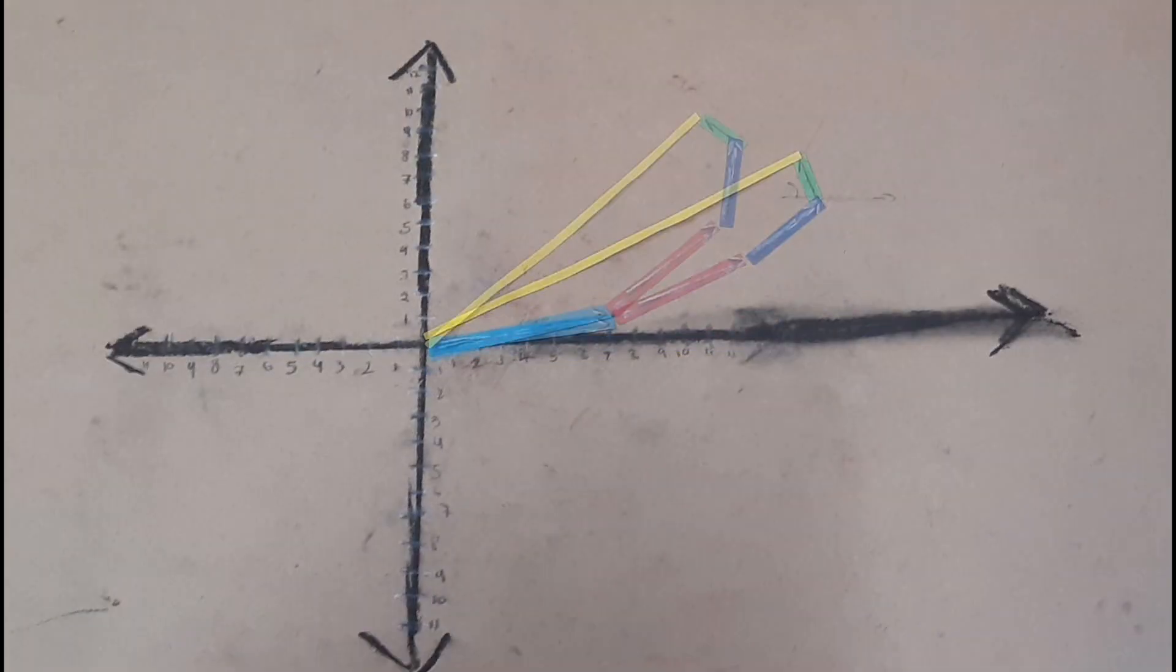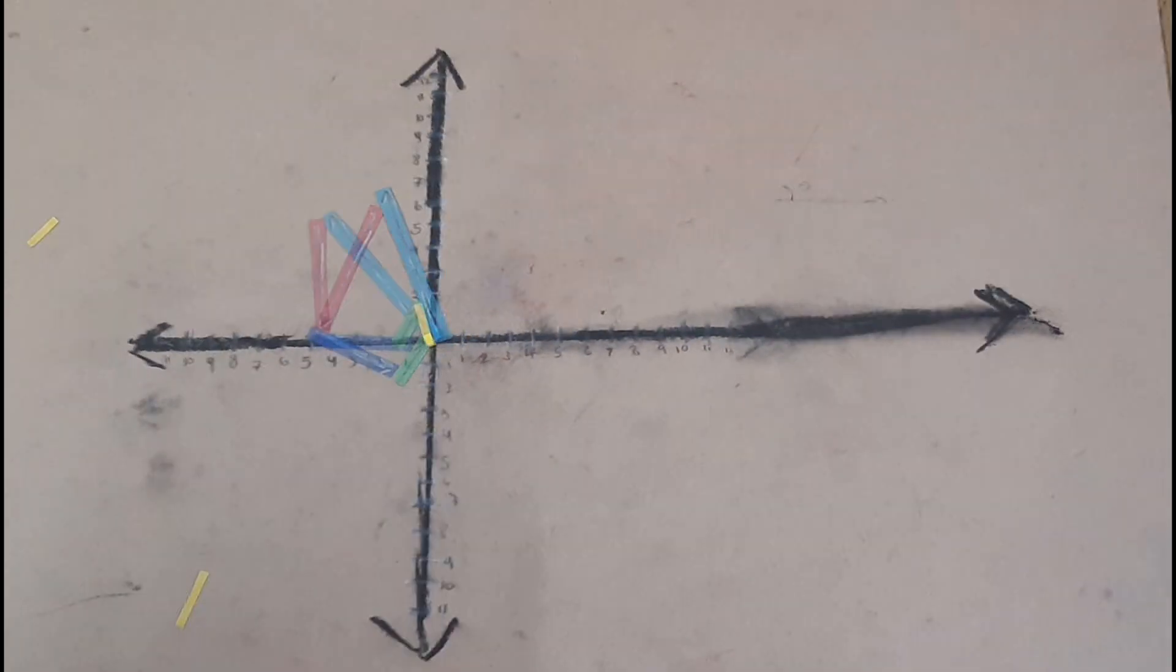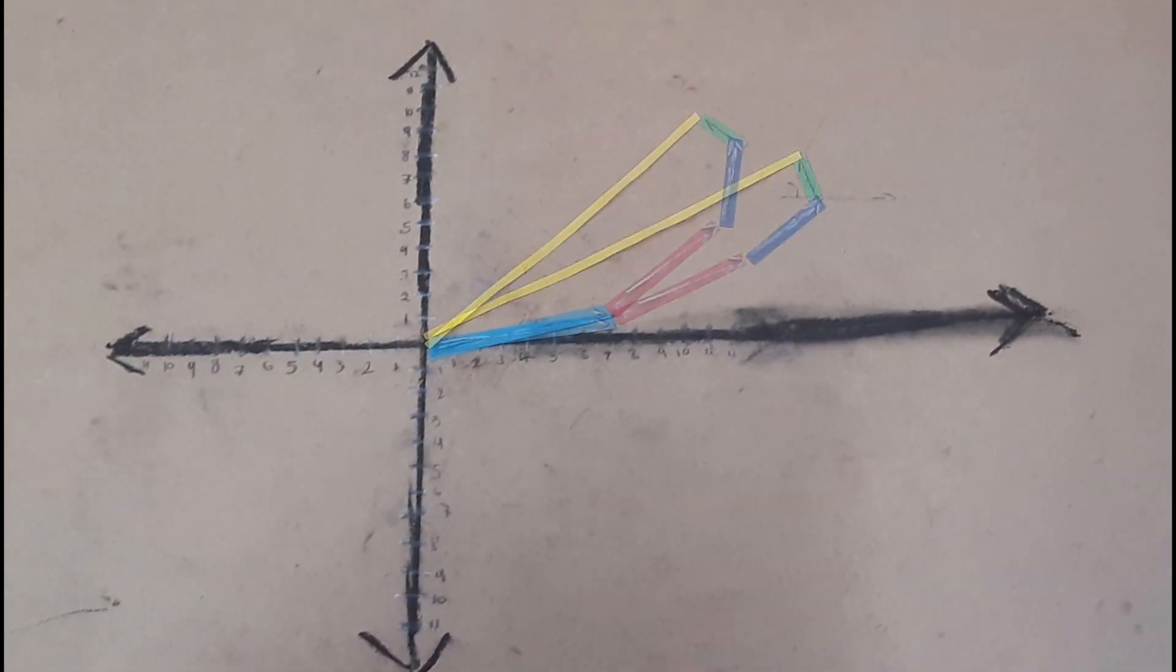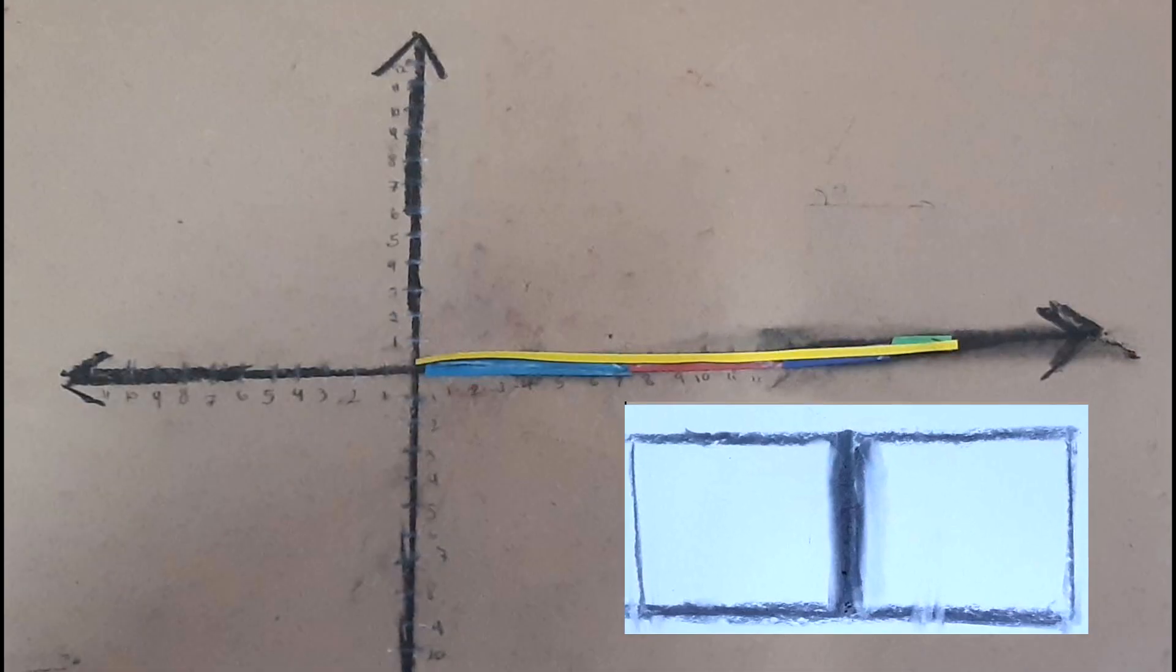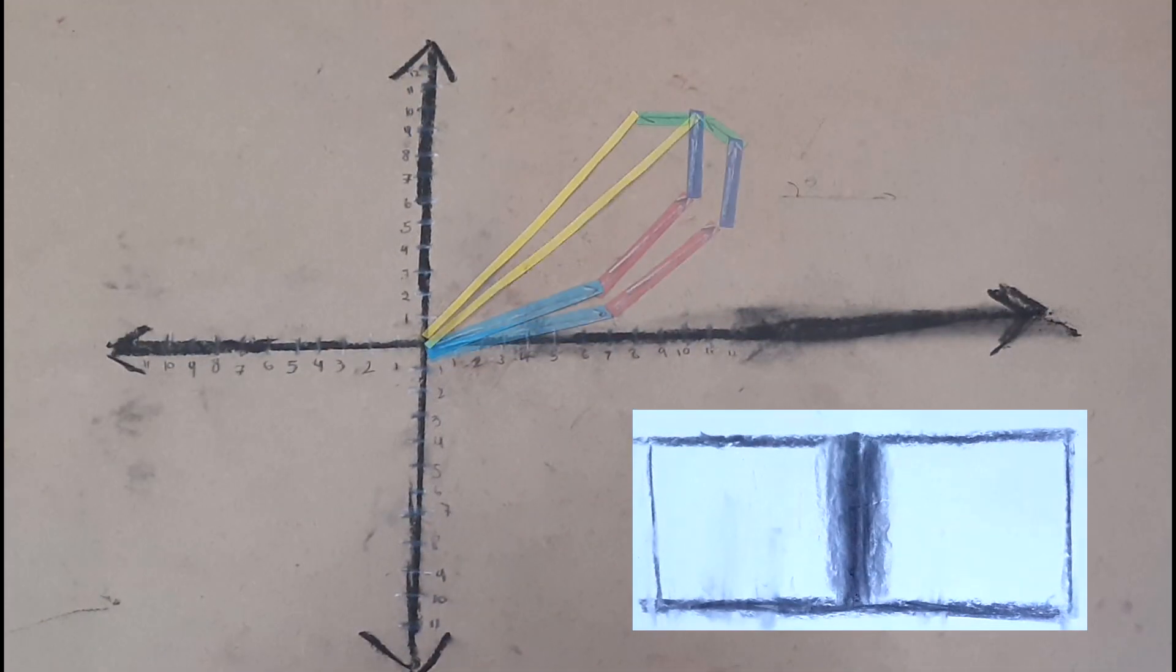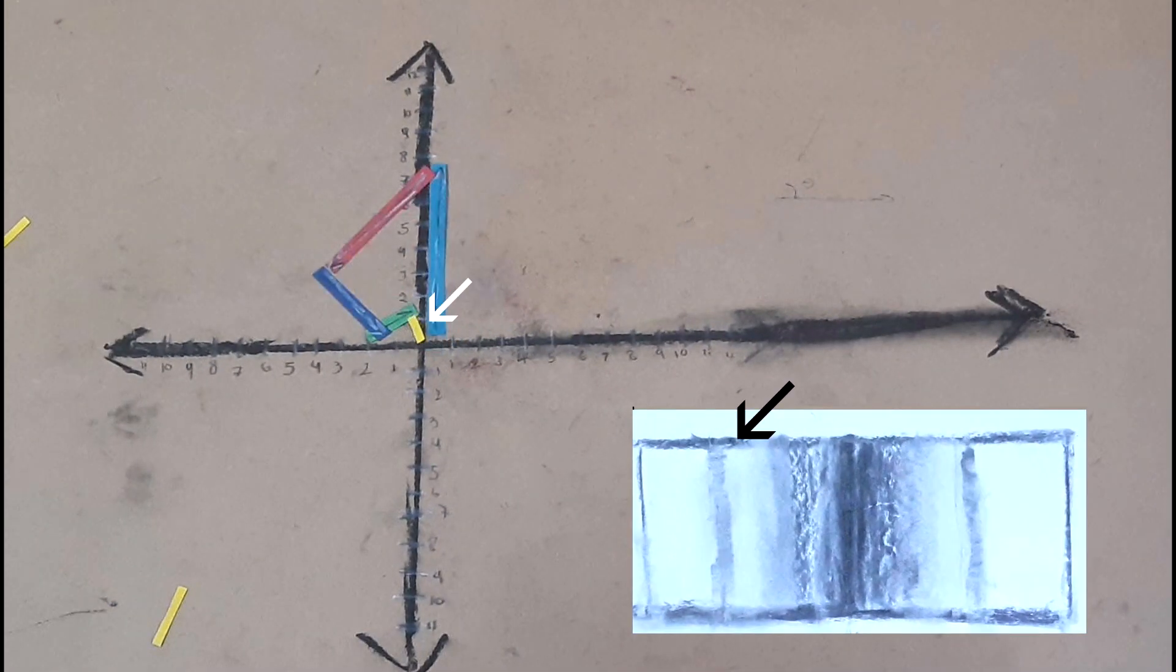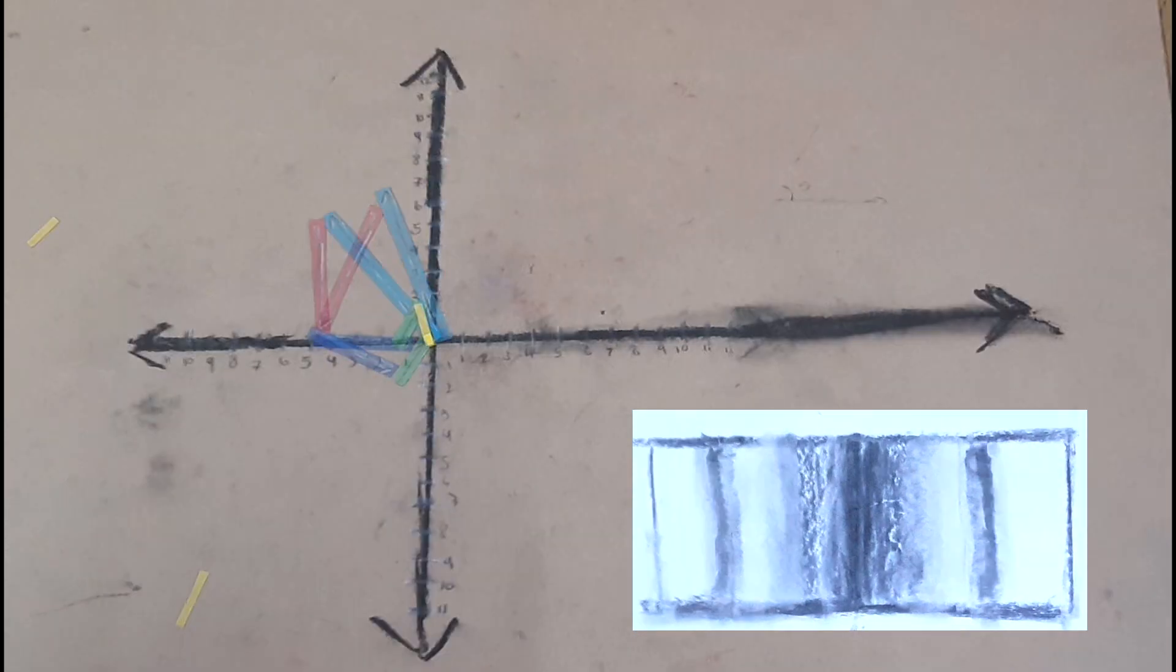These arrows have different amplitudes and different phases. As their phase changes, the amplitude or the intensity of light changes. Initially we get the highest intensity, and slowly the intensity decreases, and then there is a slight peak in intensity compared to the central maxima.